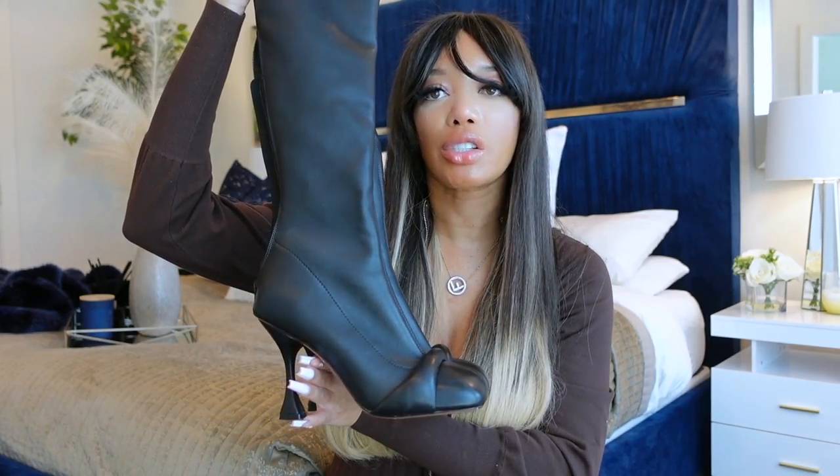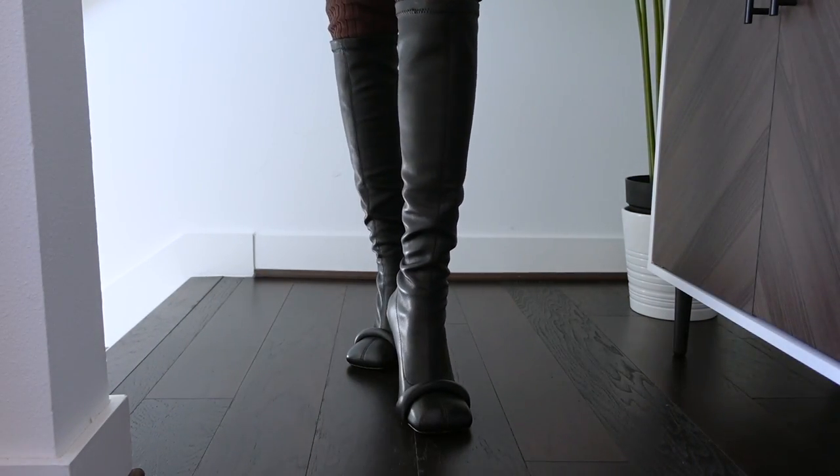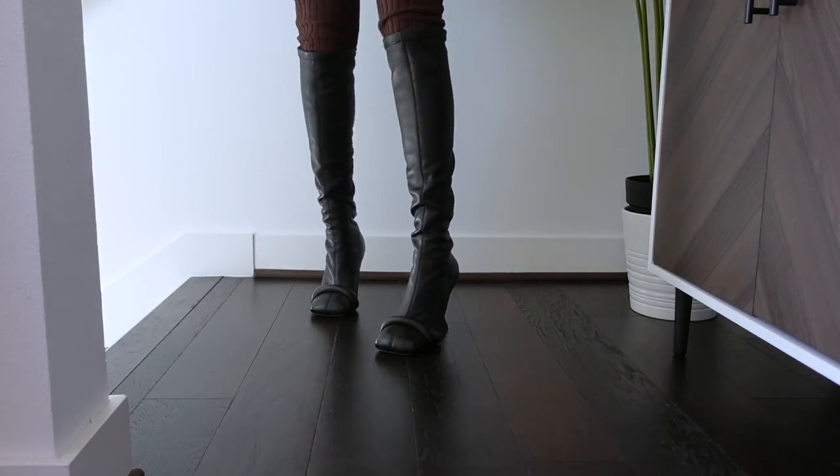Let's talk about boots because it's fall and we're getting into boot season. I picked up these Hanifa Zoe leather boots — these are so freaking sexy. Hanifa is a black-owned designer brand with very nice luxurious pieces, and I love her price point. These were $695. I wanted these shoes so bad — I felt like the design was made for my leg because I struggle with finding boots that can fit my calf muscles and stay up. My legs are so skinny that boots slide down like slouch socks, which is real embarrassing. My size was sold out, so I went up a size and got them in an 8.5 — which yes, they are too big. My feet slide to the front.